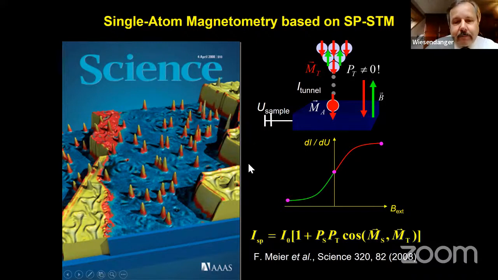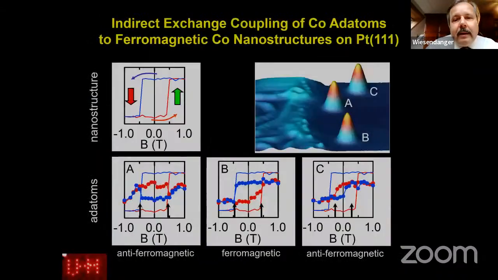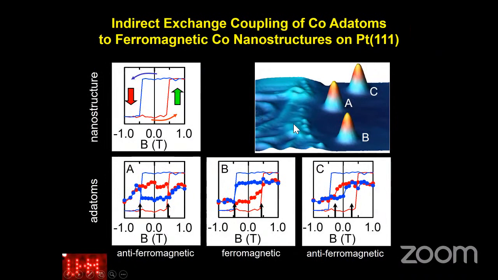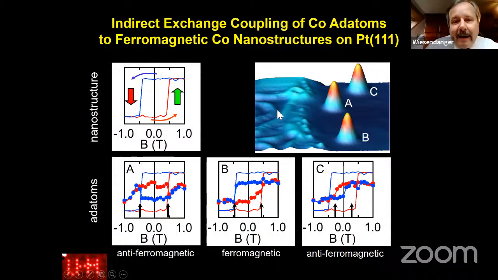What can we measure? And now let me first discuss what we measure on these ferromagnetic cobalt stripes, because first you have to see that we can really measure something reasonable. So here is a part of this cobalt nanostripe, and here are 3 atoms close to this stripe. If we place our magnetic tip above such ferromagnetic cobalt stripe, what we can measure is a hysteresis loop, obviously, from the ferromagnetic state of this cobalt. And we can even derive coercive fields here from these hysteresis loops. That was the first time, really, that we could measure this even down to the single atom level.